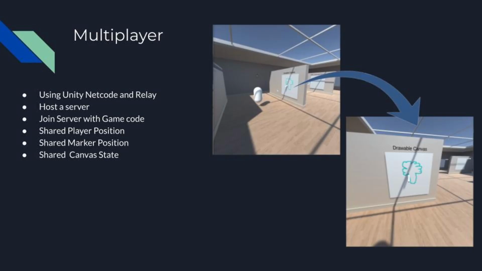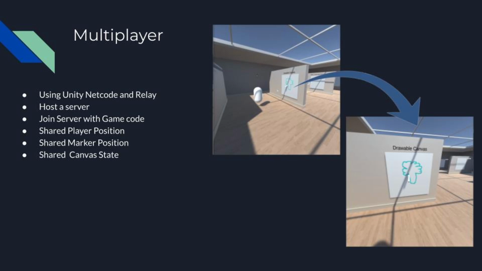So, for multiplayer, we used Unity's new netcode and relay features. Netcode is their language which allows you to program network capabilities into the application that you're creating. So we used their programming interface to create a game in which you can join different lobbies using a join code, which is just a 6-digit code of characters, and you type that in the login screen, and then you can join other players' scenes.